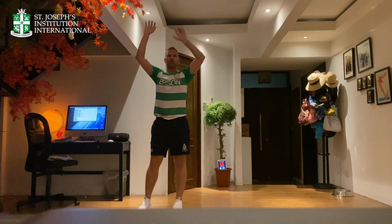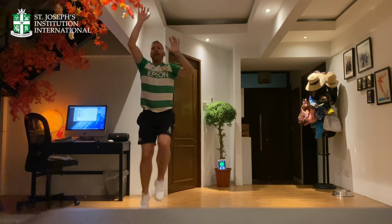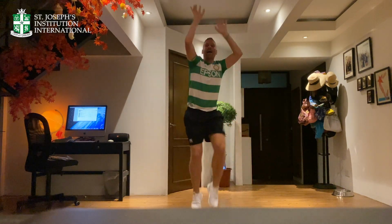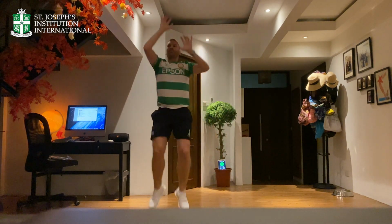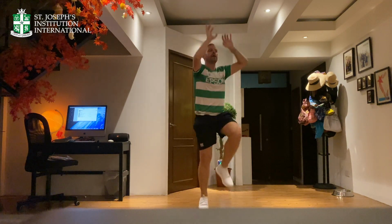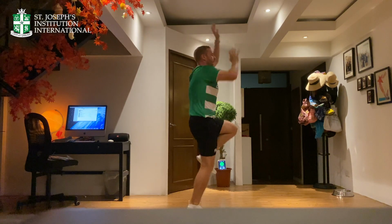5 seconds. I'm gonna start from here and I'm gonna rotate, move to the left. Okay, nice high knee lift, high arms, same to the other side. Keep knees nice and high. Keep your arms working. That's too hard, just stay in the middle. Keep those knees, try and get them above your waist.